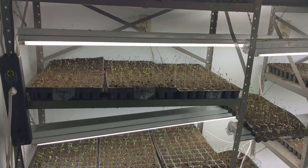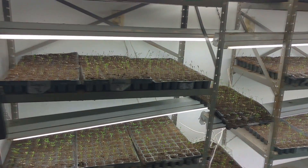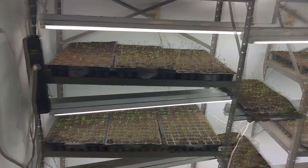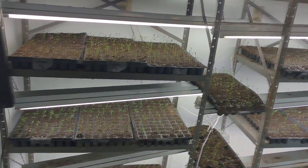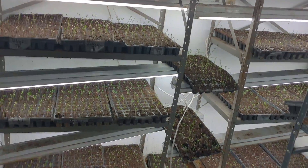We've got more trays up here — hard to see up there because there's no light, but the trays on top slowly shift down under the light. Once this cool snap goes away, the seedlings will get moved out to the greenhouse, which I'll show you next because we're getting a roof on that to keep some of the heat in. It's not a rolled plastic roof this time — it's actually solid plastic.